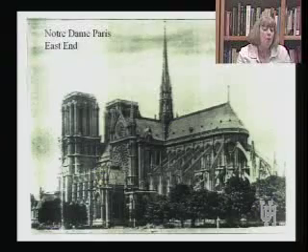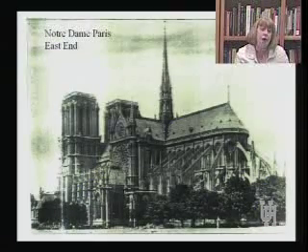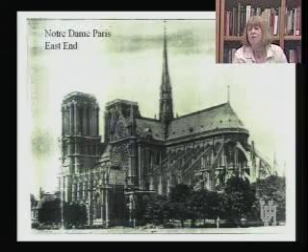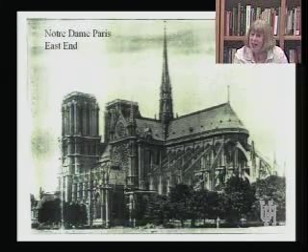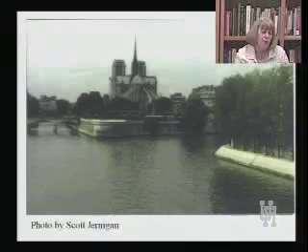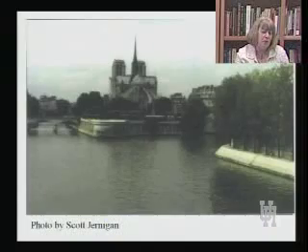And to bear even more weight, they put the flying buttresses on the outside to hold the walls up, because the walls are full of holes, okay, and the holes are filled with colored glass to let this holy light of God flood into the church through the colored glass. And here is the back side of Notre Dame Cathedral in the middle of the Seine River in Paris.